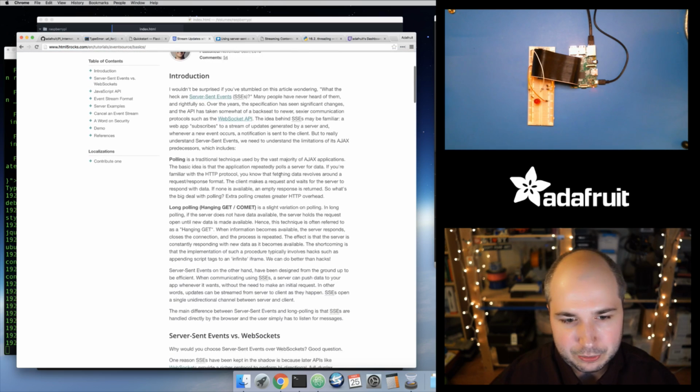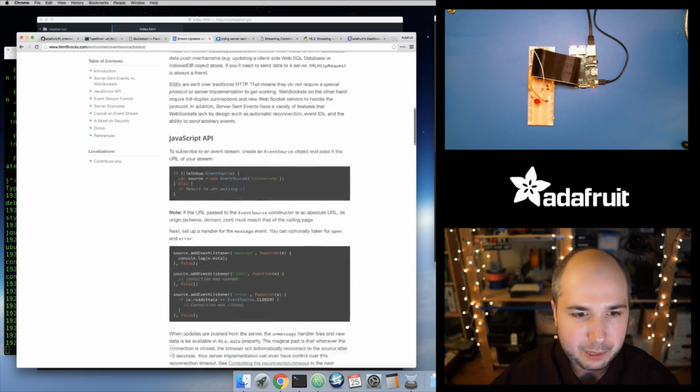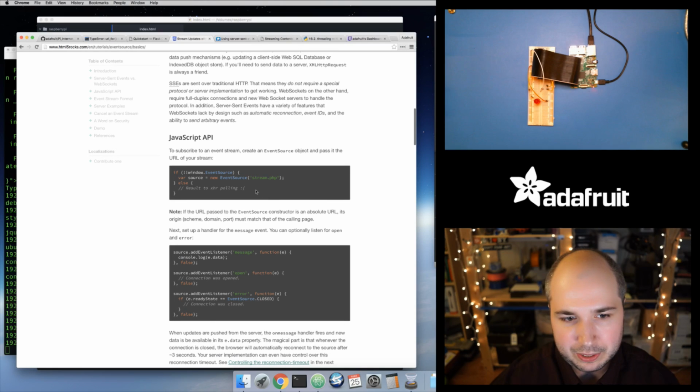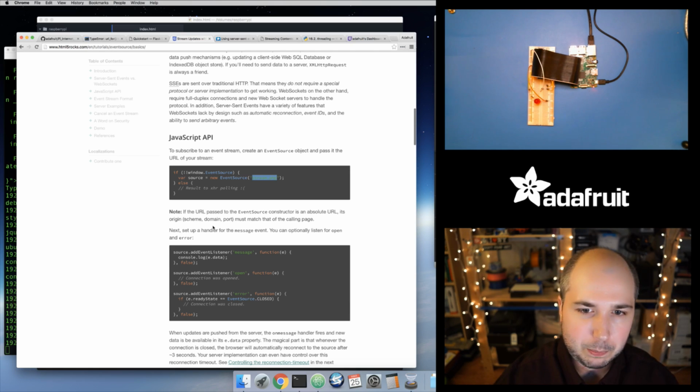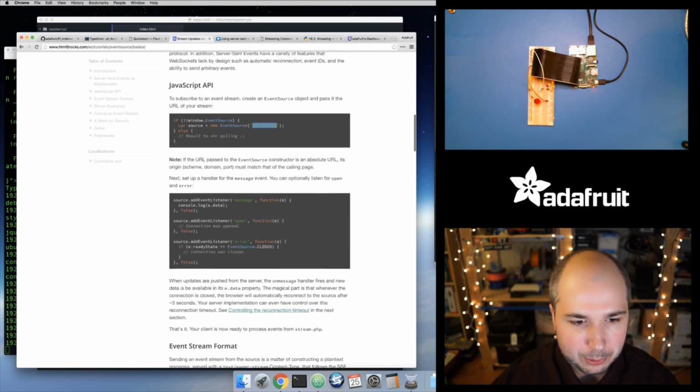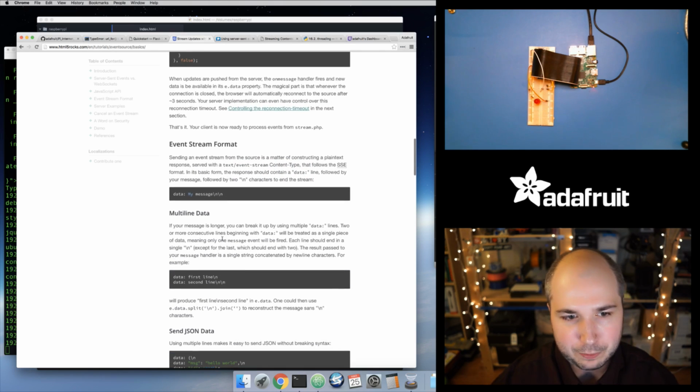This page is great. It gives you a good explanation of it, and where it came from. But the basic idea is that in your JavaScript code, you can create this event source object, and you just point it at something like an endpoint on your web server, and then it talks this special server sent event protocol where it will keep a connection open to the server. And there's a real simple little framing protocol they have for it. So it talks about the format for the data.